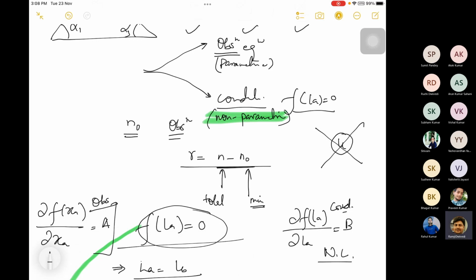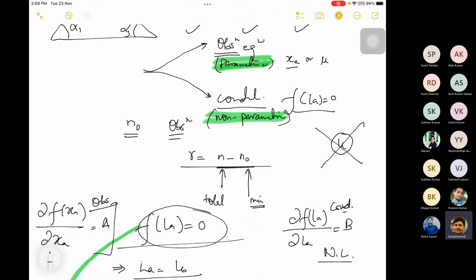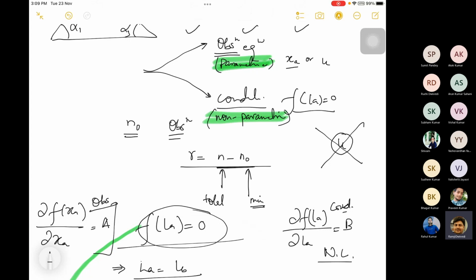When I say non-parametric and parametric, I mean that in the observation equation method, you have X_a, or u variables. You have u number of parameters that need to be estimated. But in the case of non-parametric, you do not have u, that means u is zero. You only have observations, isn't it? I understand that at initial introduction it is a little difficult to pick up, but when you solve problems, it will give you a clear idea how to proceed in these two models.